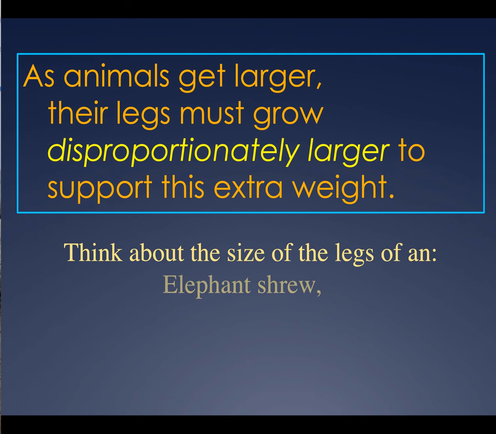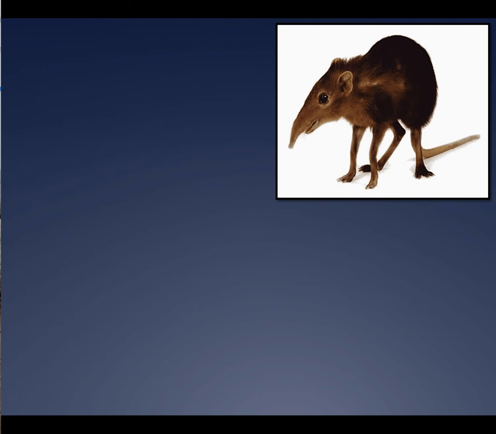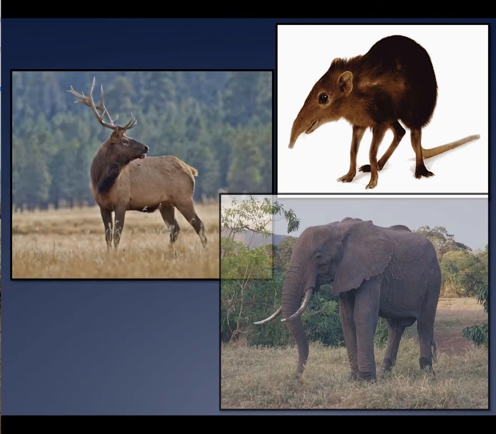So what we want to do is compare an elephant shrew and an elk and an elephant, and they all start with E. I don't know why, but it seemed fun. So let's take a look. That's an elephant shrew, that's an elk, and that's an elephant. Now look at the relative diameter of the legs compared to the body. These are kind of little stilt-like things. Just like we got a big mass here, and then blink, blink, blink, got these little legs.